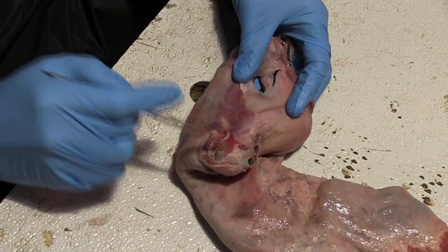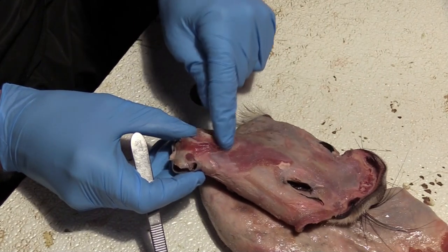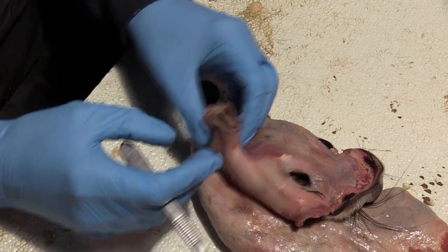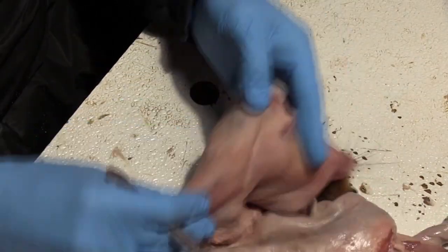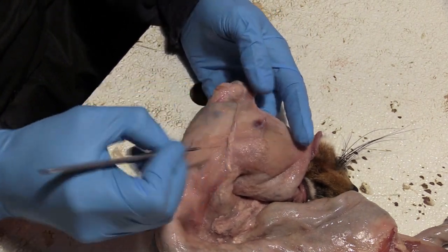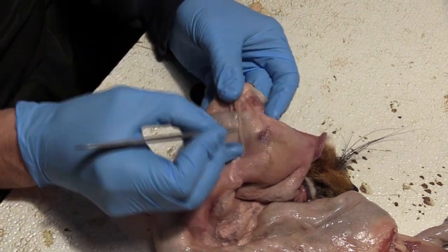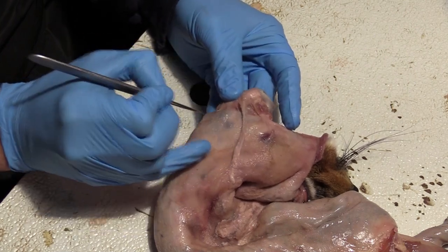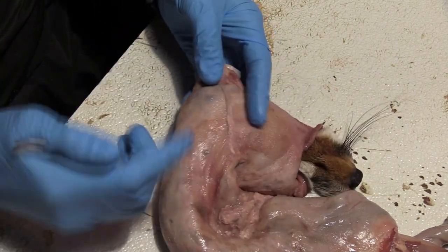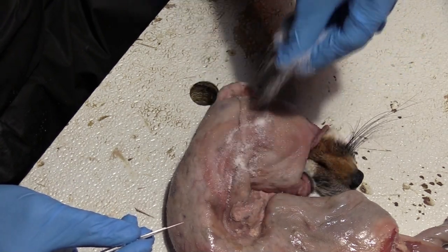There's the ear butt right there. We've got this big muscle coming up behind the eye — I'm going to remove all of that. There's a little tricky spot where the fur kind of overlaps and you've got to separate it. I've been doing this a very long time and I've done a bunch of foxes already this season. You're going to need a little bit of borax for some grip — it'll definitely save your fingers and keep you from cutting yourself.